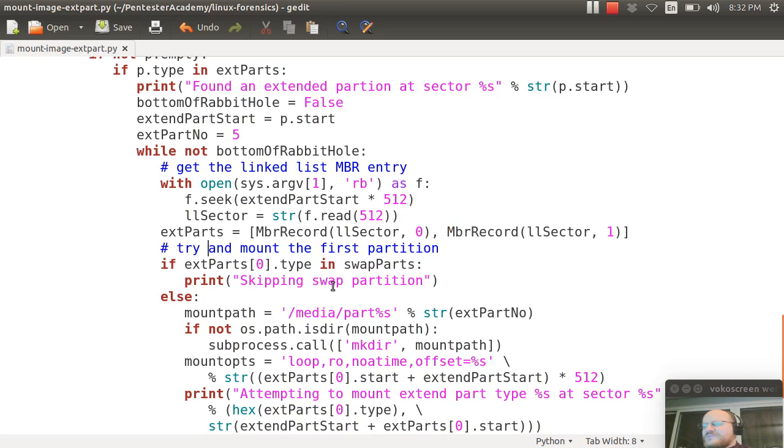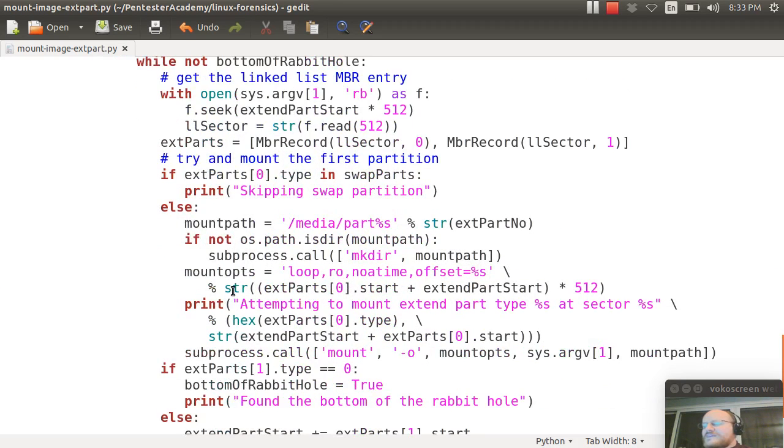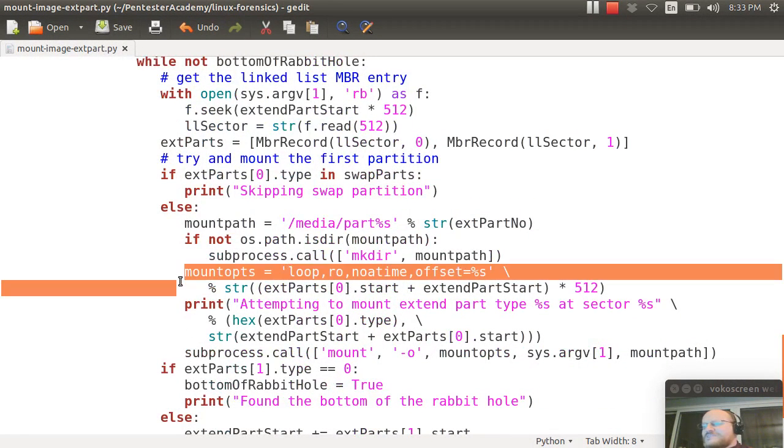So I'm going to look and make sure that this first guy is not a swap partition. If he is, I'll just print a message saying I'm going to skip him. Otherwise, I'm going to try to mount him just as I did before. So I'll say, if the directory doesn't exist, create it. Here are my mount options.